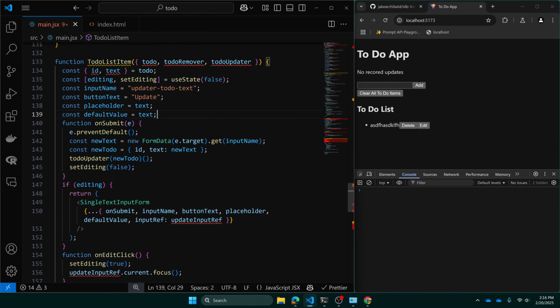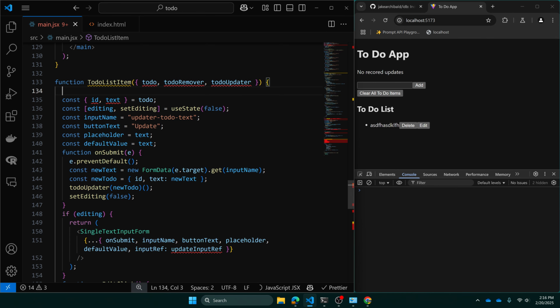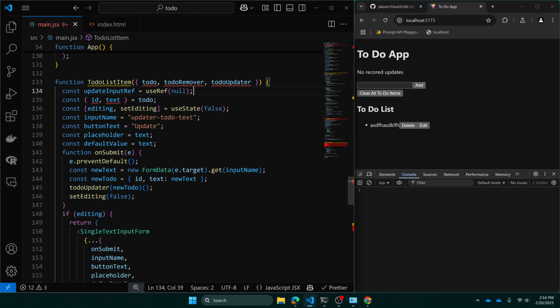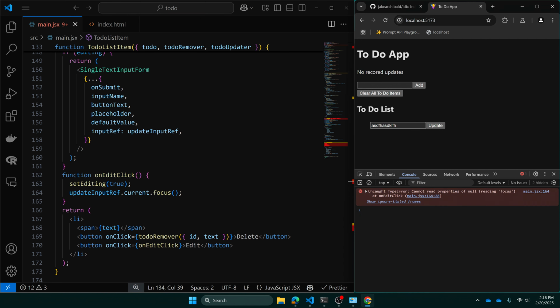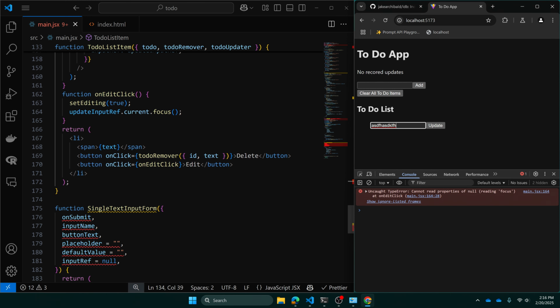So we'll pass it in, and then we'll also create it up here. Now when we click edit, cannot read properties of null, focus.